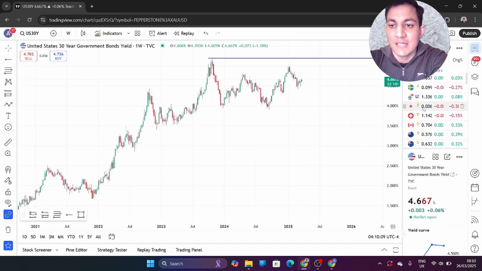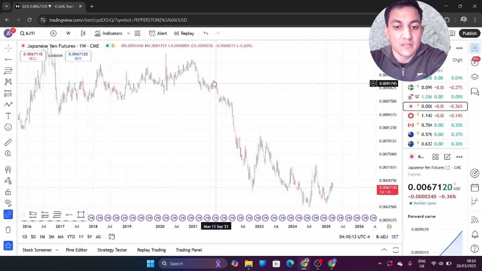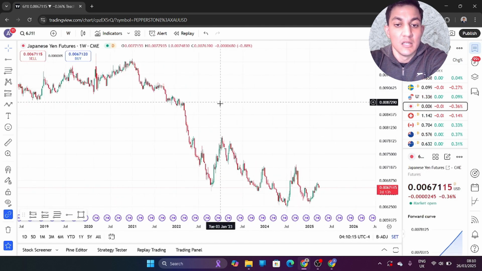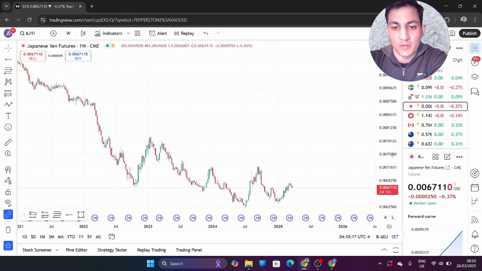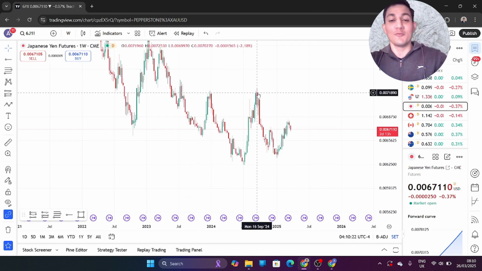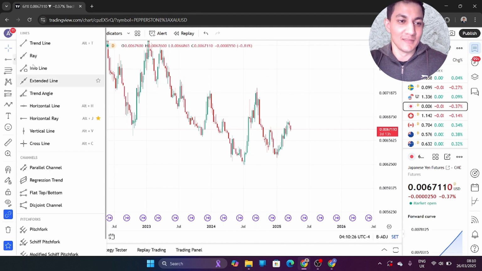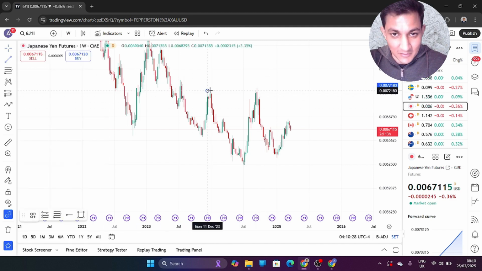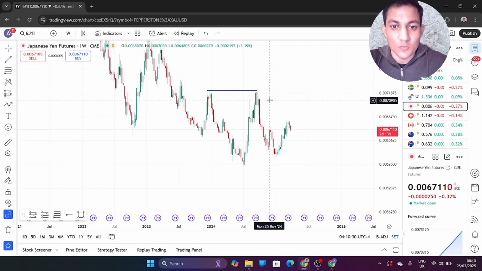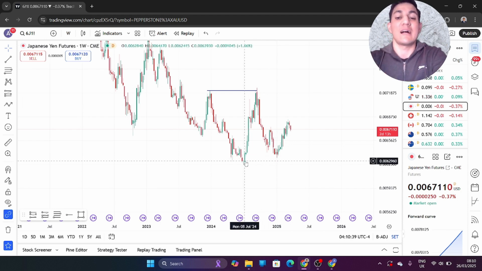So if we get Japanese yen, and we just study the price action, I mean, for years and years, this drop was around 2021. We've been bearish, bearish, bearish, and if we look at the price action, right here is your liquidity sweep. I mean, this stuff works, right? I'm not making this up. This stuff actually works. This is gold dust right here, which I'm giving you. Liquidity sweep here, price comes all the way down, barely respects the order block. I know we do respect an order block all the way down here, but come on, guys, is that really respect?